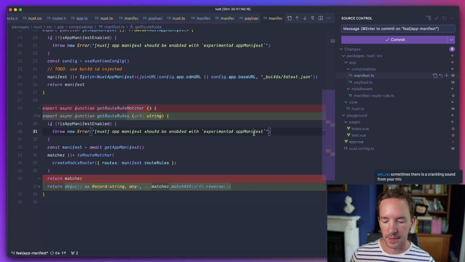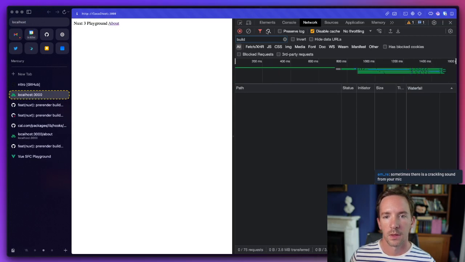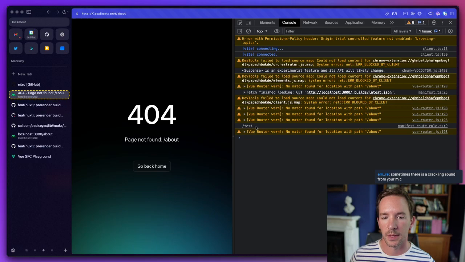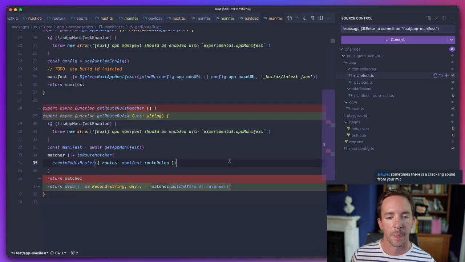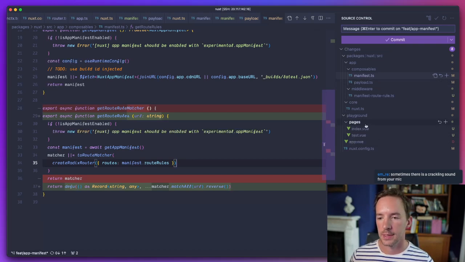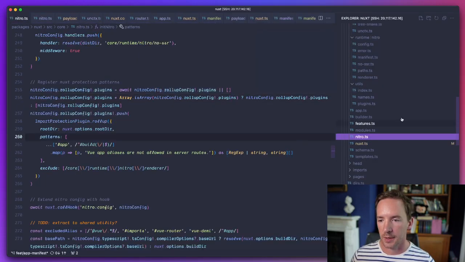So now we have our manifest, and we should be able to pull it up in the browser here. And we have an about page. If we click that page, we log the redirect. So what we should do is, we can have a couple of different kinds of redirects. So I think we might be normalizing the wrong ones. Let's just have a check.